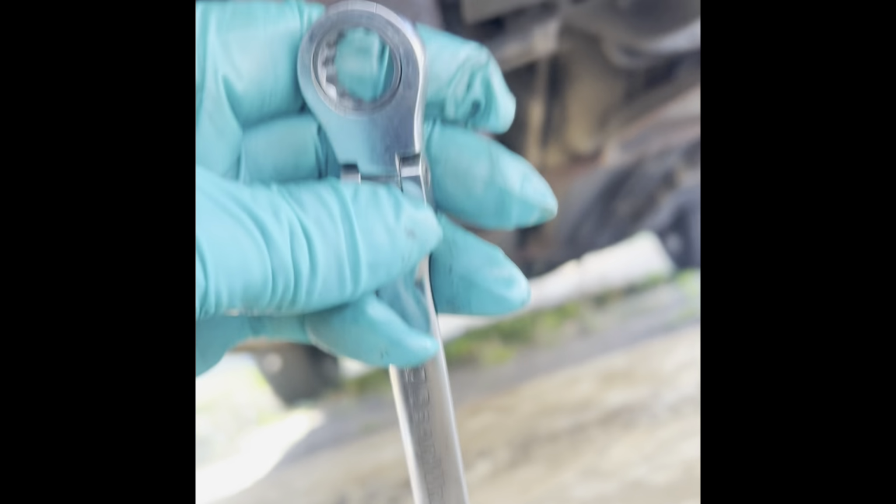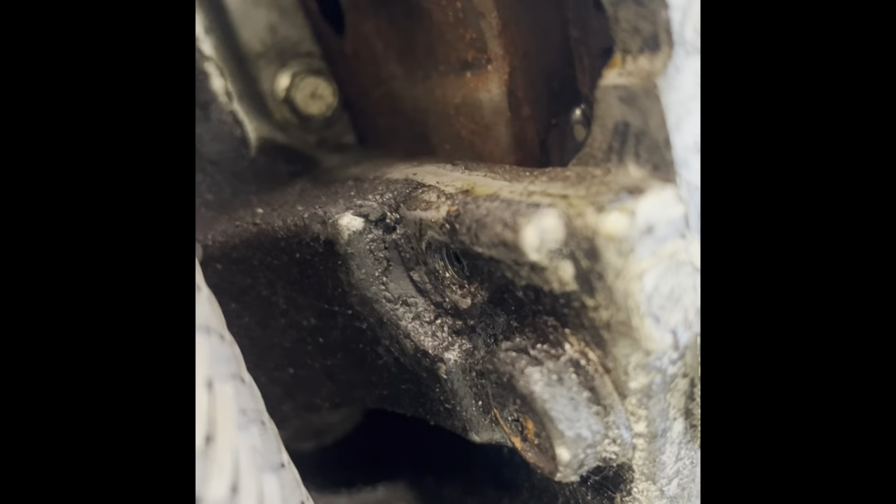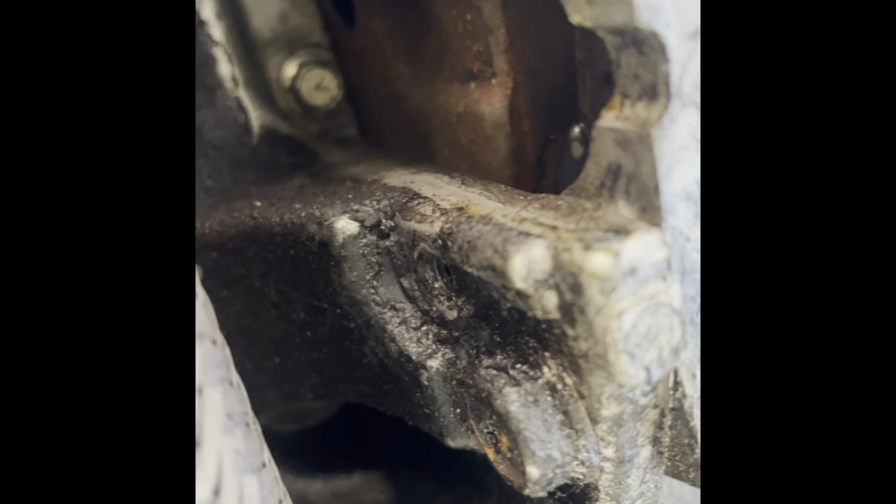I don't know what size, I think it's 13 millimeter. I don't know if a ratchet wrench like this is gonna work or an actual socket with a ratchet. But anyway, I have to remove them bolts. I'll let you know what worked better.